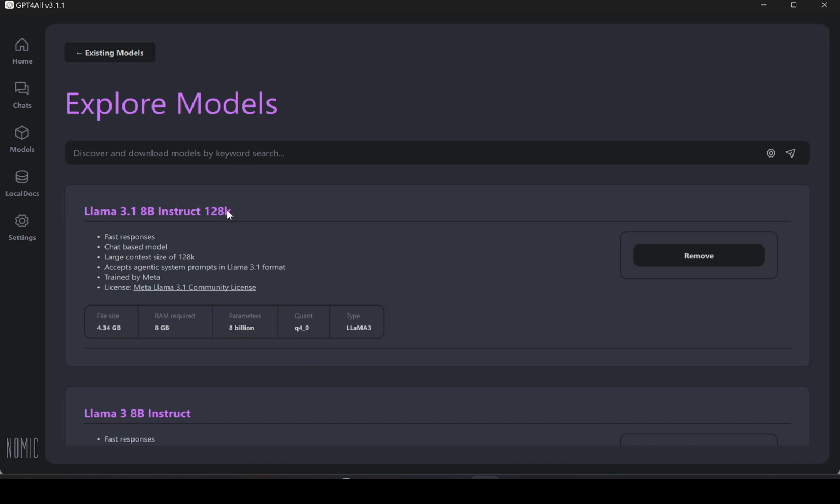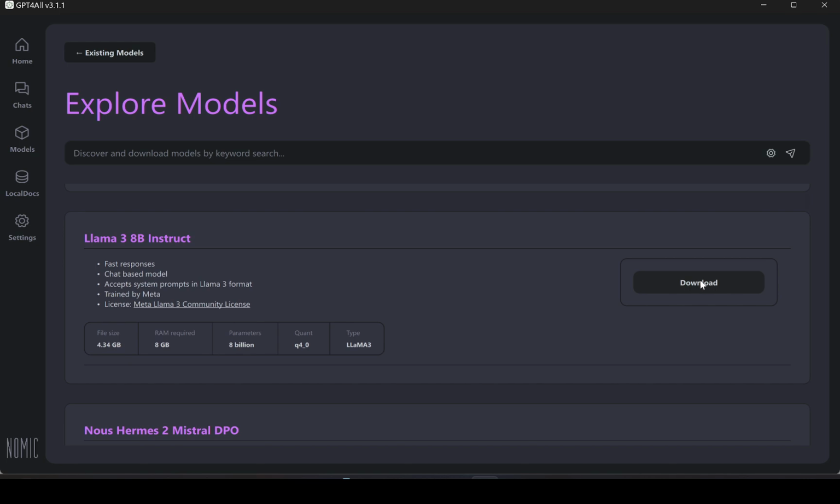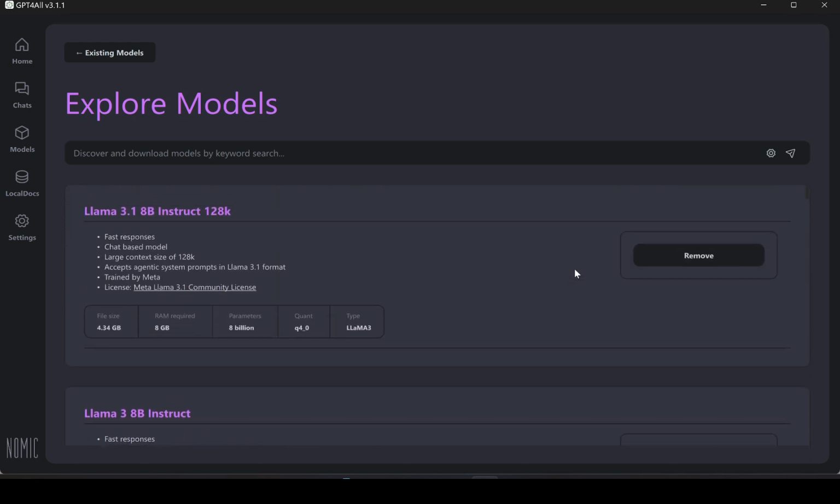It was released a few days ago with version 3.1. You can see something like this: download, and it will be downloaded. Depending on the size of the model, it might take a little bit of time. For example, for the 4.34 GB model, it took me around 3 to 4 minutes, but depending on your internet connection and your machine, it might be quicker or maybe longer.